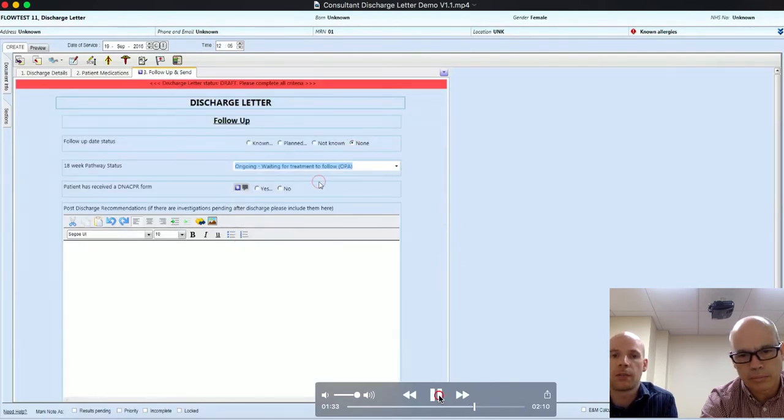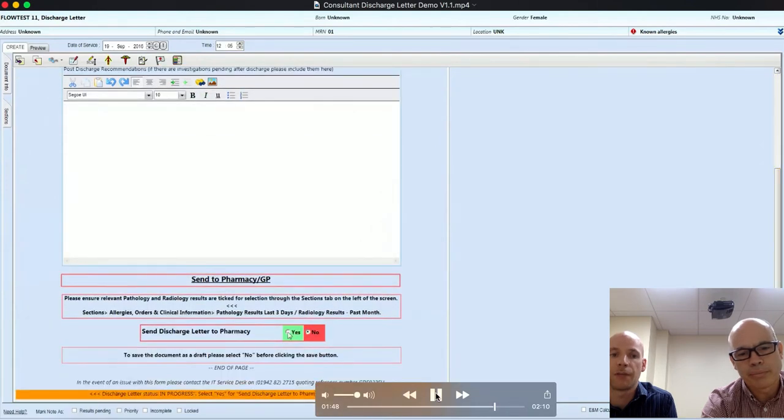If we stop about there, notice that at the top of the screen we've got a red status. The discharge letter has a status of draft at the moment. That's because we haven't completed all the fields. If we complete this last field, there we go. You have to do the senior CPR status, and then finally scroll down. It changes to amber, and then we've got a final field. We need to send the discharge letter to pharmacy. We need to change that from no to yes. As soon as you change it from no to yes, that's when you get the green. So it's a traffic light system effectively. You get a green banner on the bottom and the top, and that means that you're pretty much done with the letter.